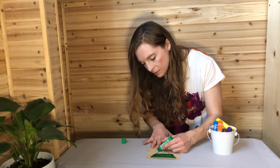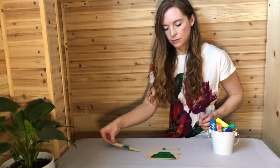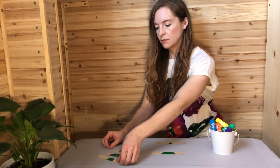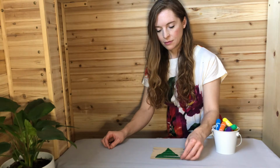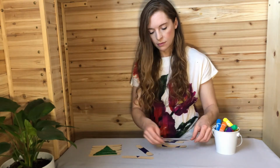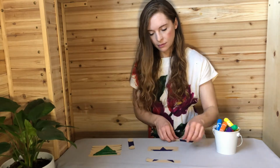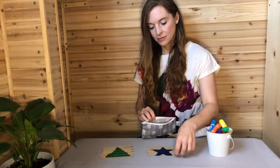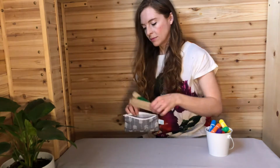After you're finished with your design, you can mix the pieces around and put them back together again. This is a simple activity, but one that can be fun to create and share with others. These puzzles can easily be stored in a small bag, so they're easy to take on the go.